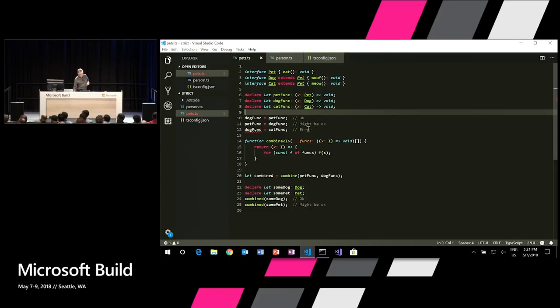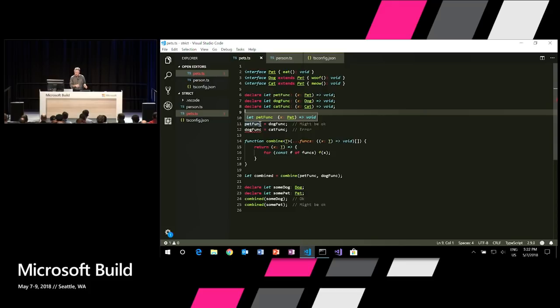Now, what's surprising here is that this is allowed. What if I have a function that expects dogs, but I treat it as a function that you can pass pets to? Well, that might be okay, but it also might not be okay. And we used to default to allowing this for a variety of reasons that have to do with co- and contravariants and array types. You want a string array to be assignable to an object array, but that's actually not safe. Because if you take a string array, assign it to an object array, and then start pushing objects in there, well, it's actually a known hole in C# and Java, and they emit a dynamic runtime check in order to give you covariant array types.